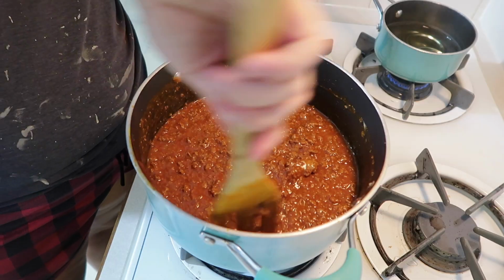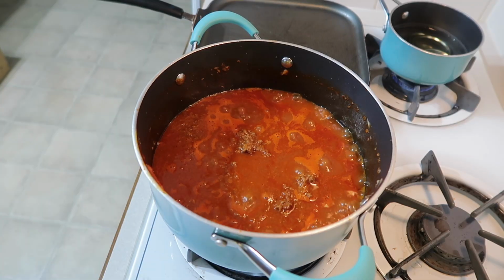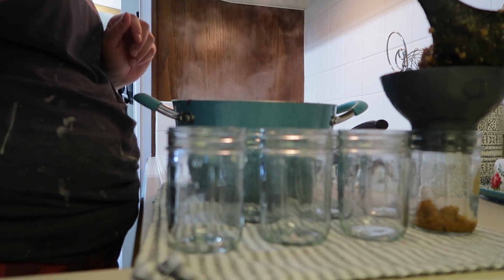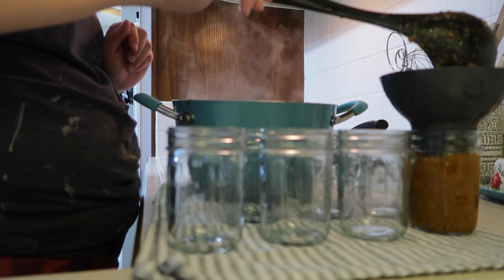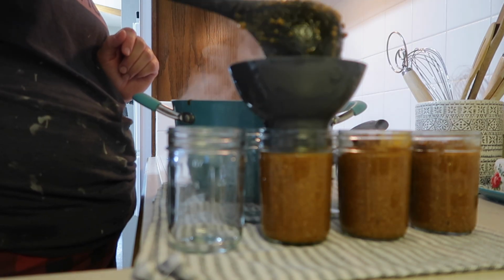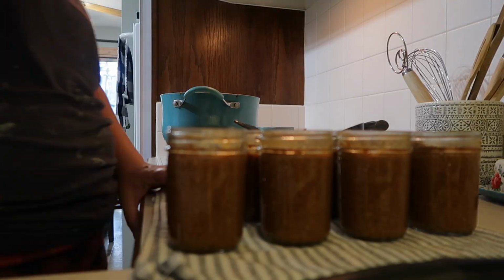This is going to be pressure canned. So filling it up, it needed an inch headspace, and on a few of them I filled them too full, and I had to go back in with a spoon later and take some of it out so that they were all at the right level. And because this is chunks of meat, it's really important that you remove the air out of there.